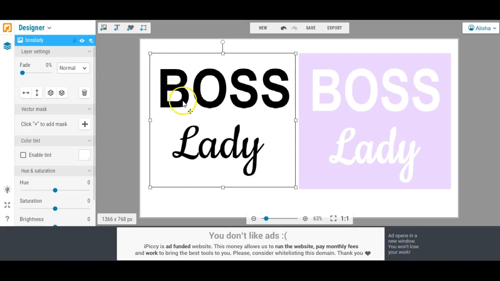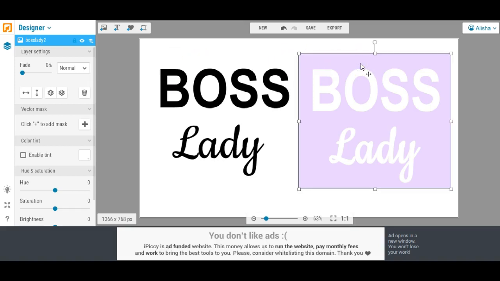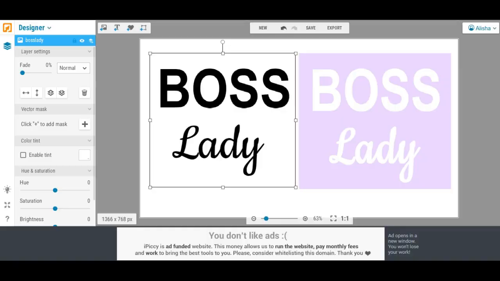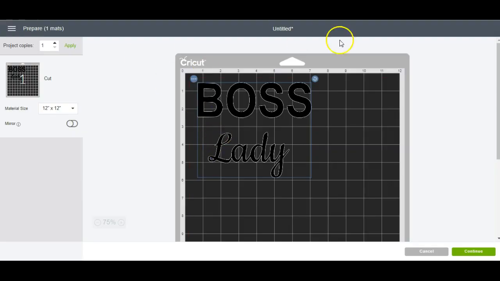SVGs are in black. You cannot take white text and turn it into an SVG because, once again, over here is where they insert the color of vinyl that they want to use, and they can cut it out themselves.